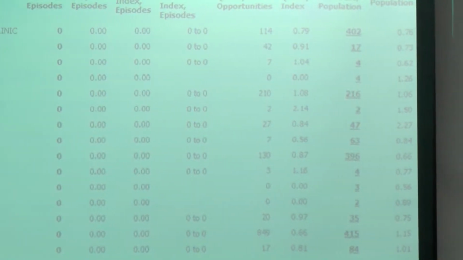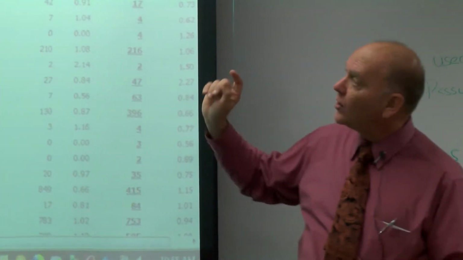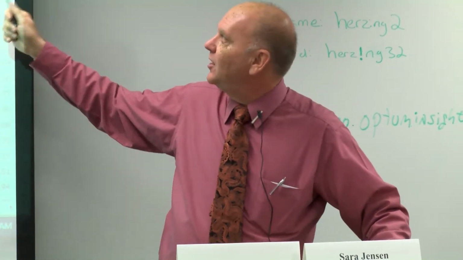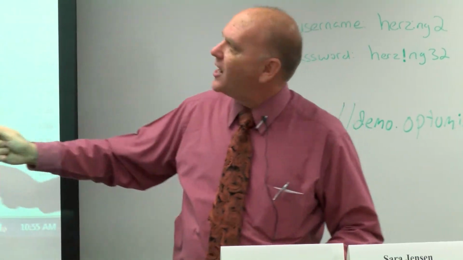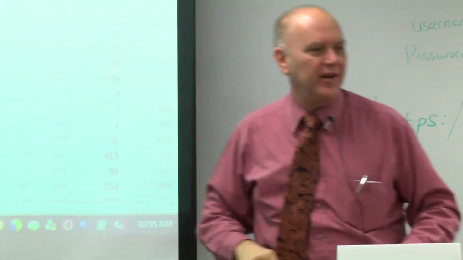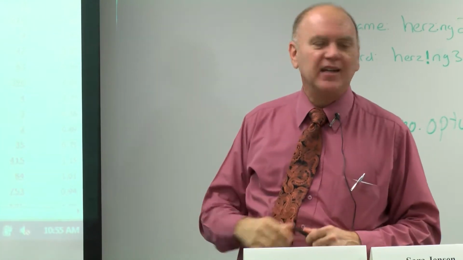So when you start to compute the indexes, like the quality index or the index for the population, I'm going to ask you the question: how would I add the population index here if I wanted to? If I wanted to add another column that said population index, like I have quality index and episode index, right, exactly. You go up to the columns button, you add it in, and then you get rid of the 3 that you don't want here. So essentially you set these up so that you have the data you want there, and the rest of the data is missing, and then you sort it the way you want it, and then you save it after that.